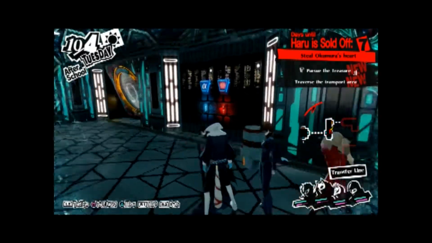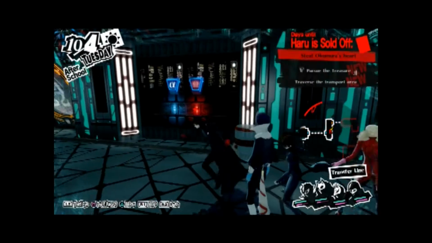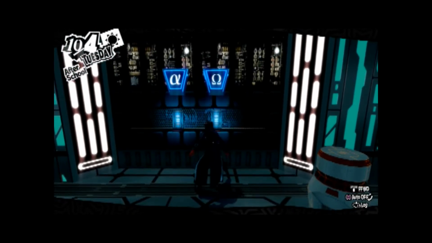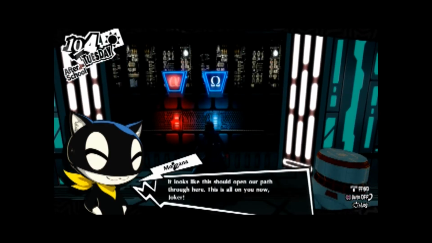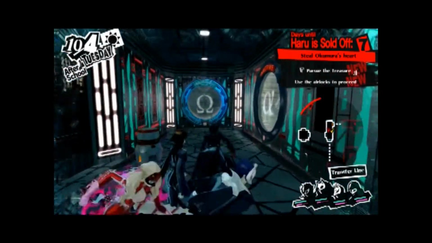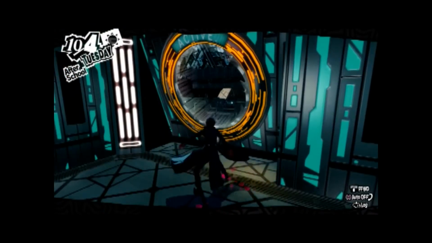Let's see, if I do that, then I feel like the bottom's gonna be open. Then there should be a switch over there. So if I do this... Because I know for a fact that the other one that I could go through is just gonna open. Yeah, I was right. Seems like they both go in there, so let's go in here to see what's in here.